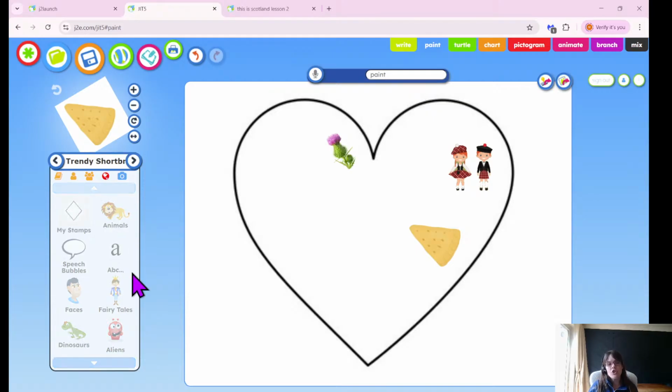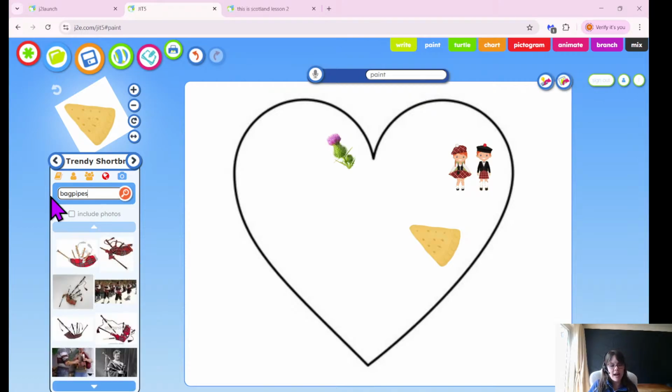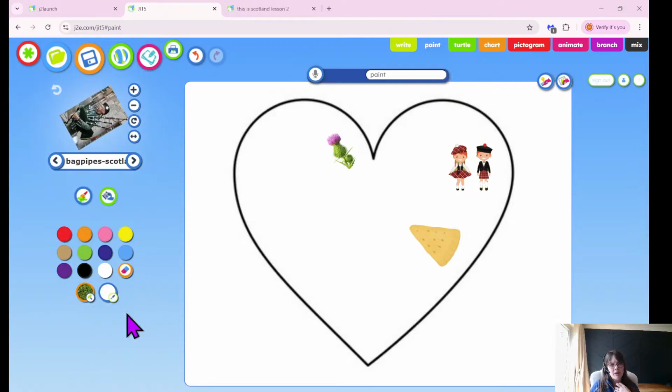Now, if you want to, you can add photographs. There's nothing to say that you can't. So teachers, for photographs, just search for the keyword. For example, bagpipes, I might want an image of someone actually playing the bagpipes. So you can see here, these are nice. These look like clip art, but they're actually photographs because they're on a white background. But you can see here, I use this fabulous picture of somebody playing the bagpipes.